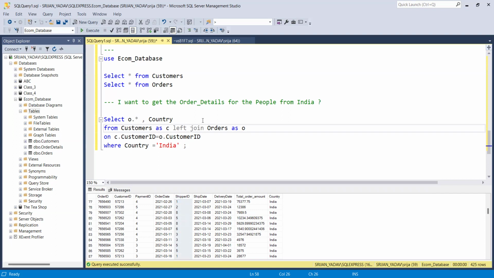But do we want that person? No. So left join will work or not? No. If you will use a left join, all the people from the customers table, whether they have ordered or not, will also come into the output. Which means that if you have done a left join, you have to be specific.